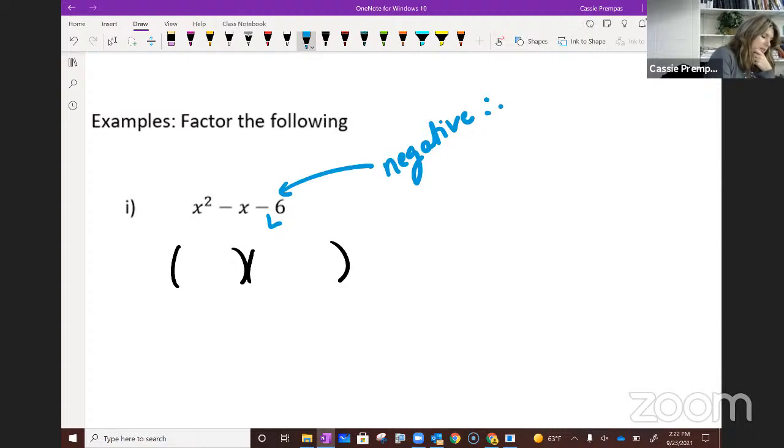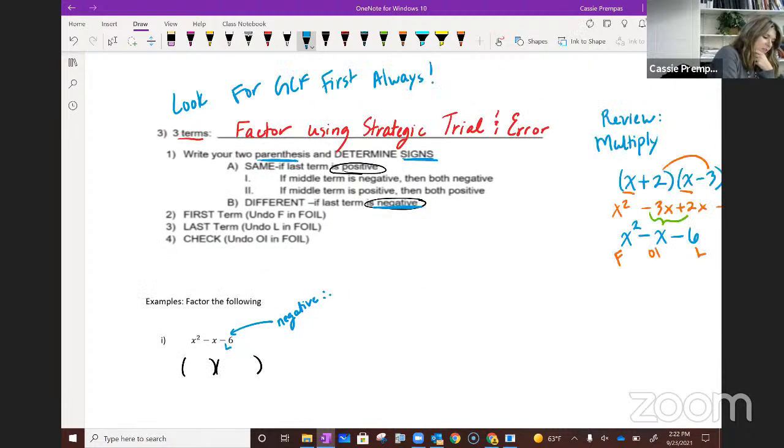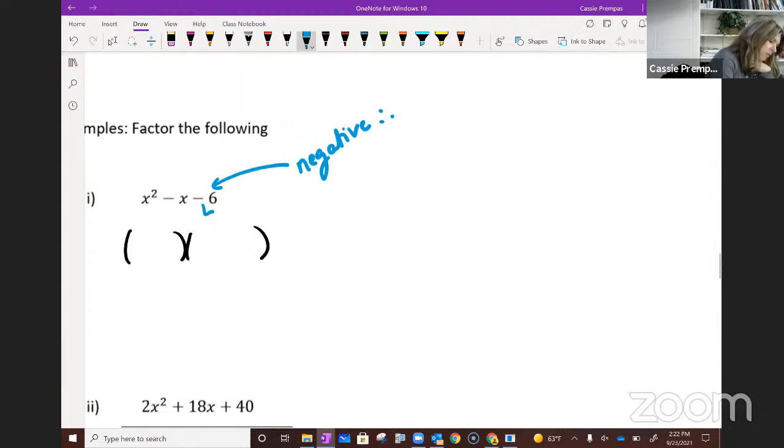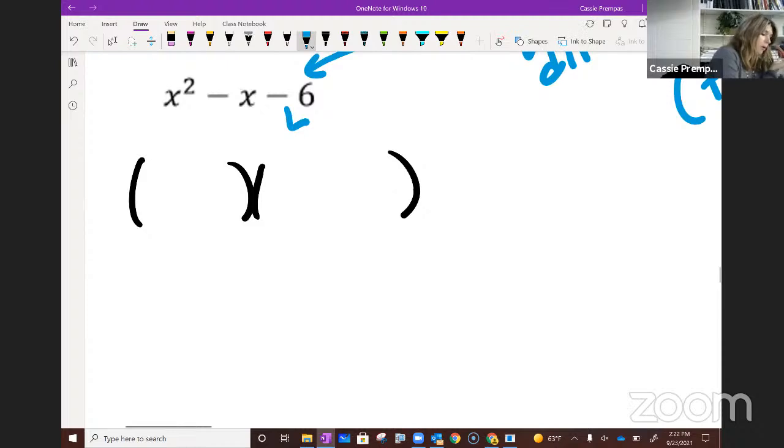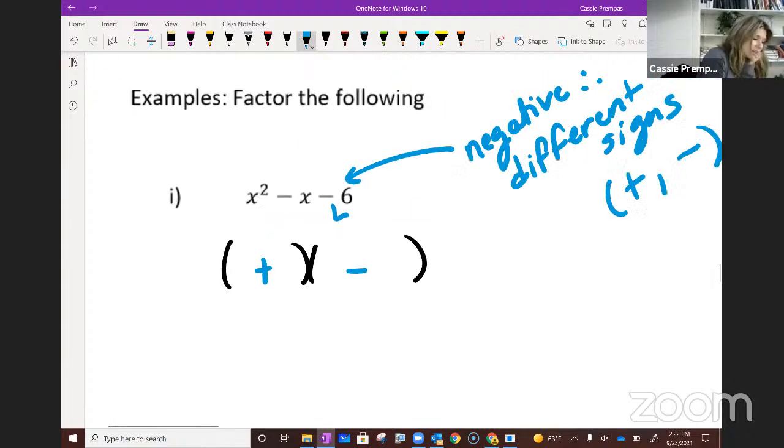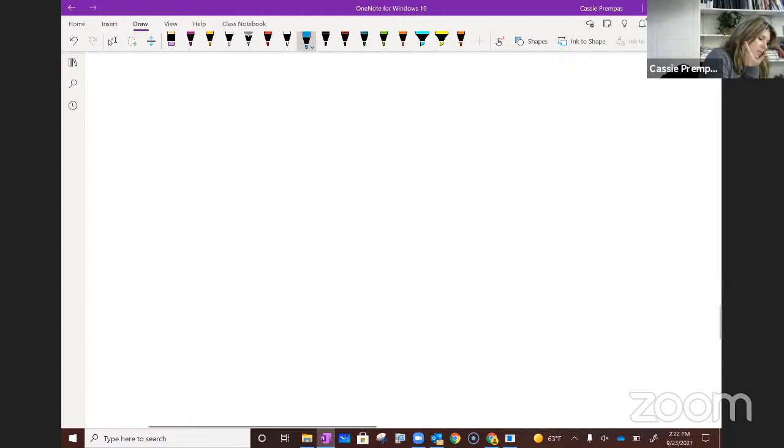Therefore, I'm going to go back up because these steps are new to me. It's negative, therefore we know that we're going to have different signs, meaning one's going to be plus, one's going to be minus. There's some error to this process. So put plus and minus anywhere right now. If you're using paper, I would suggest a pencil just because we might have to erase, but we know that we're going to have plus and minus. If not, you can cross it off. It's okay. Now that we have our signs, we go on to step 2.